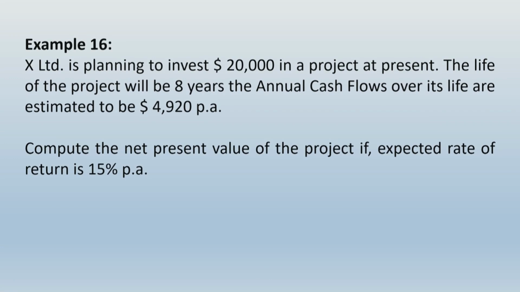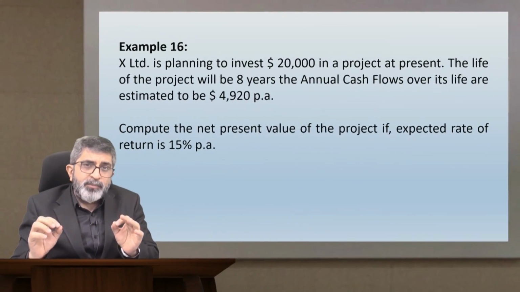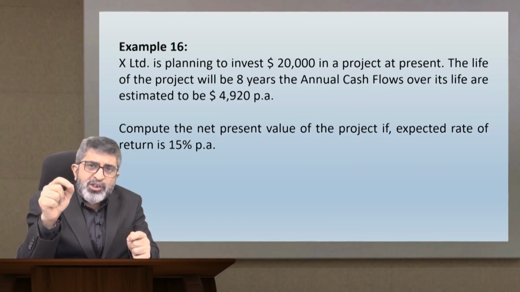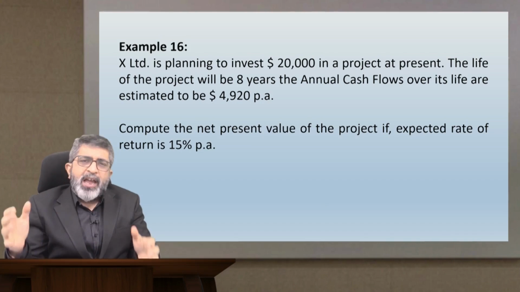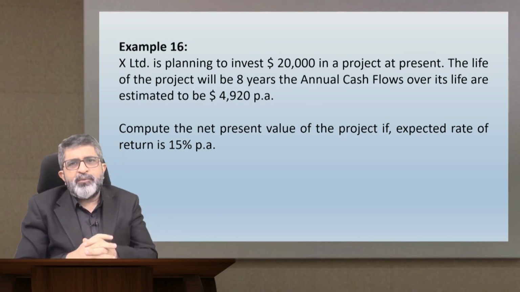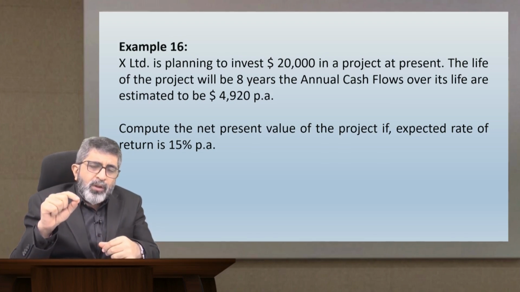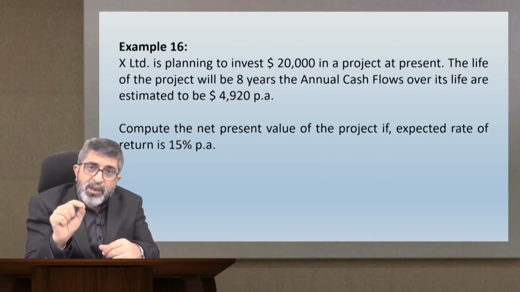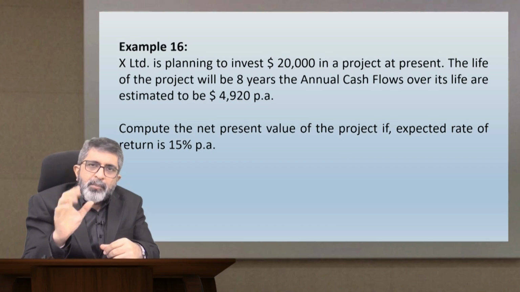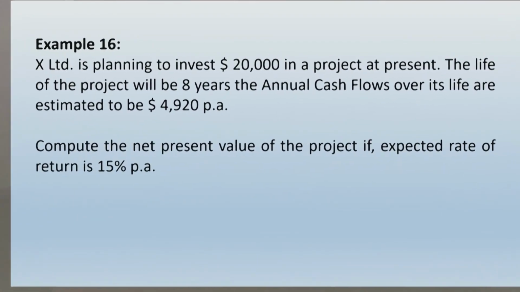So first of all, if it is annuity based calculation, you have already learnt how to deal with annuity. So you can compute the annuity factor, multiply that to the annual cash inflow of $4,920, and you will be getting the total present value of cash inflow. From that you subtract the present value of cash outflow, task done. You get the NPV. Now when you are using your financial calculator over here, it is going to be very quick, and I'll show you how to deal with that. But let us do things one by one. Let us first write up the solution in the detailed manner.